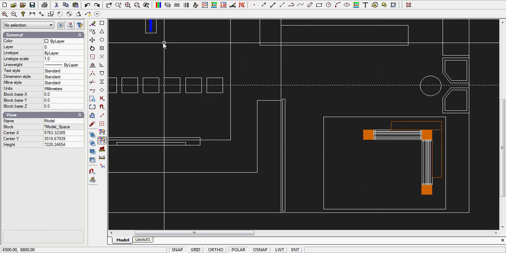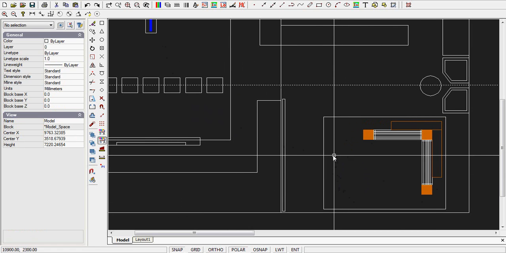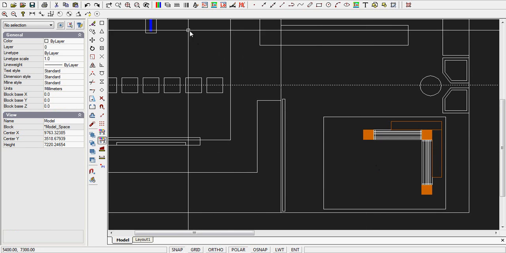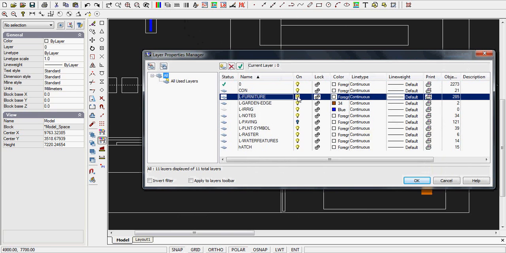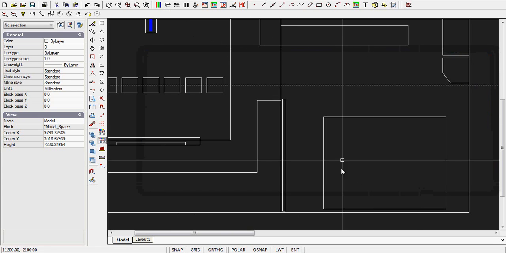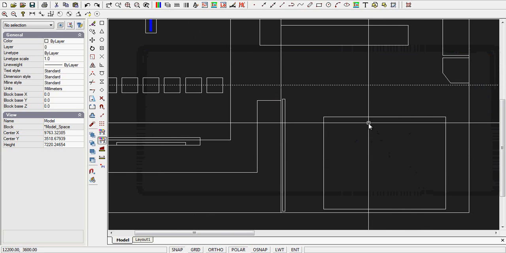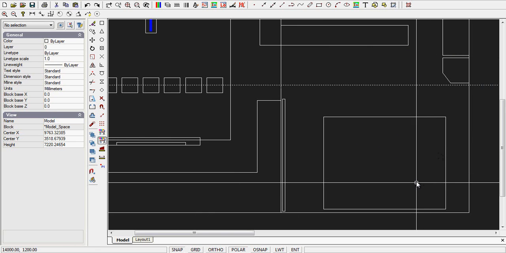So now when I unselect all, that block, that symbol is on the furniture layer. What it does mean is, if necessary, and just say I'm working on some paving patterning to go under the furniture layer, I can get the furniture out of the way. So I can click it and turn off the furniture layer, and you do that by clicking on the little light bulb and OK, and now the symbol disappears, and then I can just play with organizing patterning here without the symbol getting in the way. So it's really important that you start thinking about layers and the structure of your drawing.